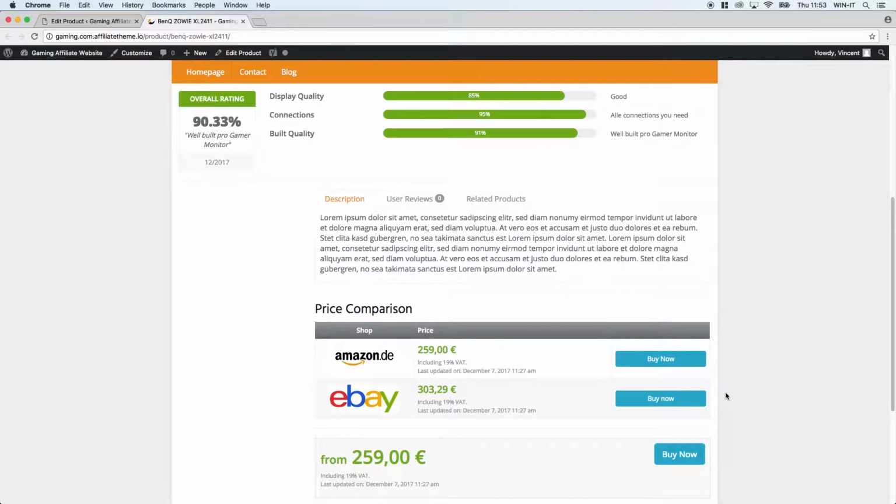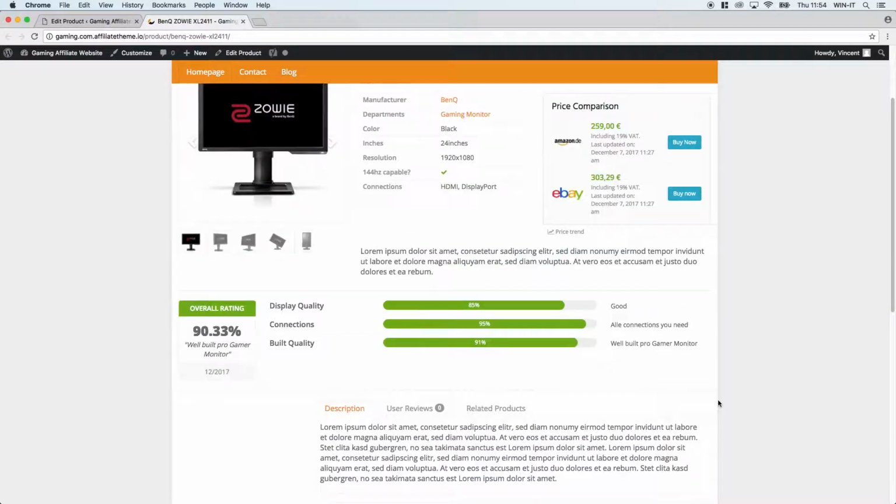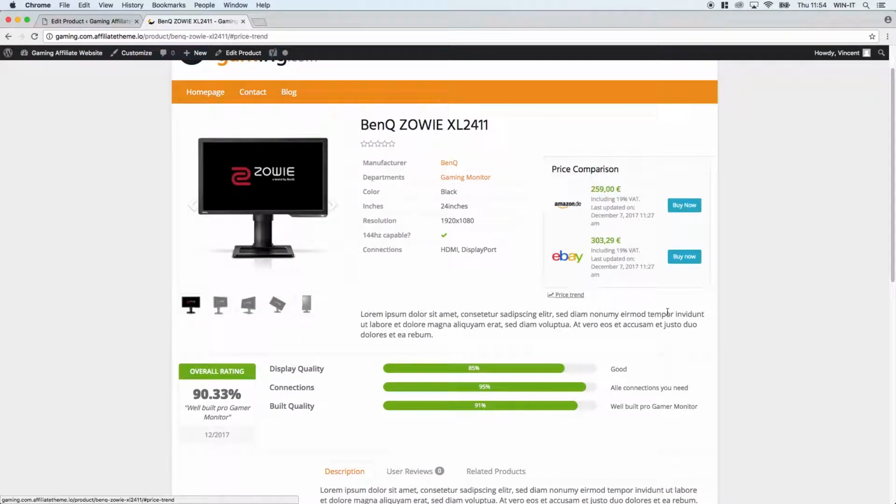Now we are about to add two more vendors, and then it looks like this table actually makes sense, because with two vendors it's not like, okay, you have two prices, that's nice, but if you have like four prices, that's really useful. In addition, we still have our price trend. I just imported the product today, so there is no price trend yet.